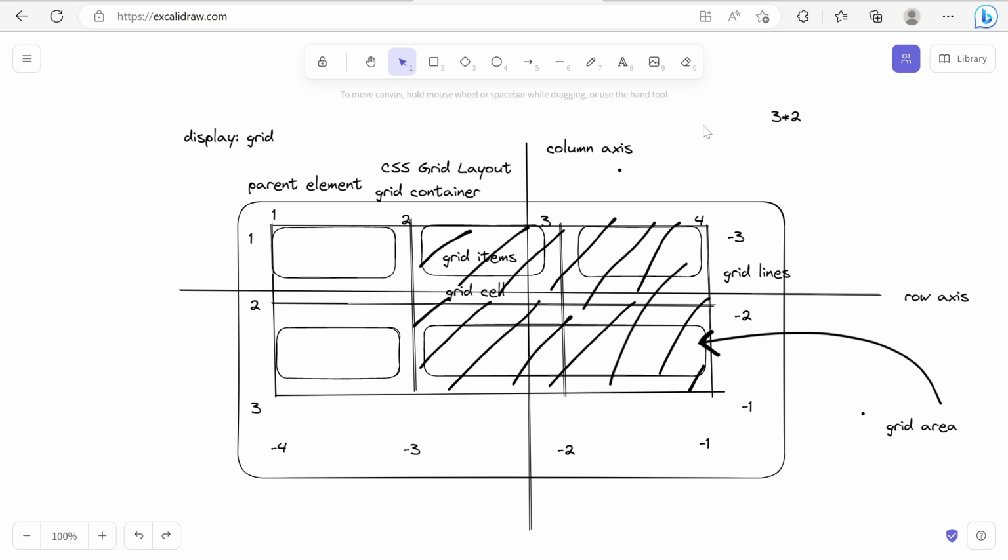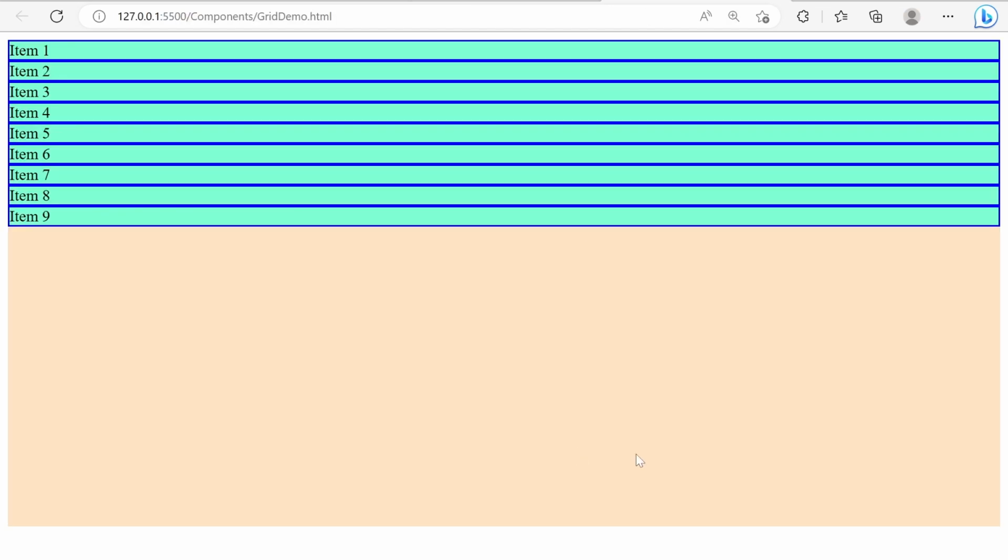Now we can move to the property and the scenario level. Let's discuss about the scenario. So now this is my container, okay. The skin color, whatever you can see, it is my container. And then I have child elements, almost 9 child elements I have, okay.